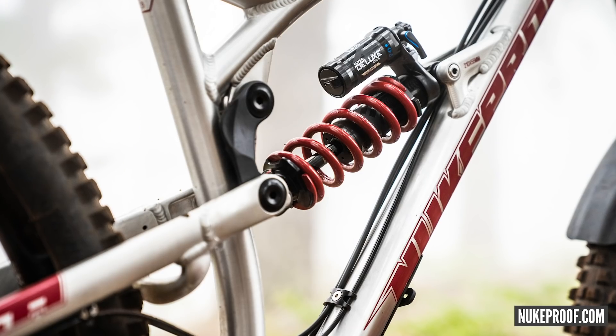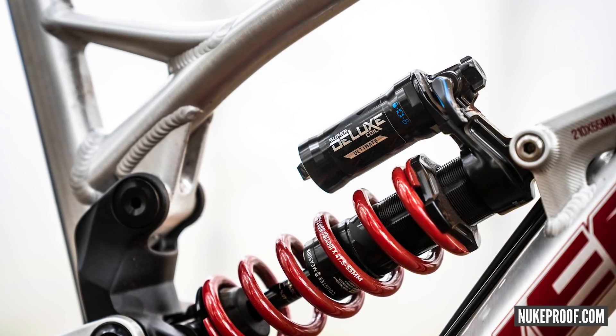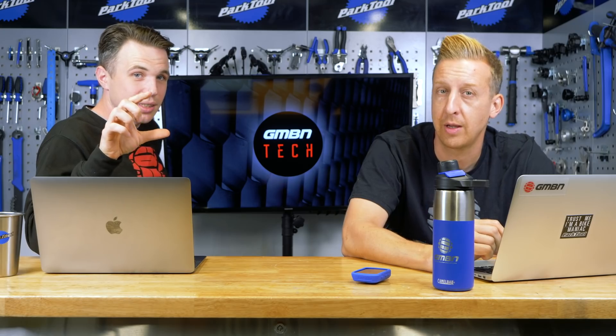It's super nice — it just absolutely tracked through anything. In the pictures on screen, it's got a coil shock on the back. I'd be curious to try it since I've got a Float X2 on mine and it feels pretty good. The team's bikes are actually running those prototype mushroom cans from RockShox — not yet in the world — which have a bigger negative air chamber, giving more support through the stroke, bringing it more in line with a coil. There's only 50 of those — snap them up.